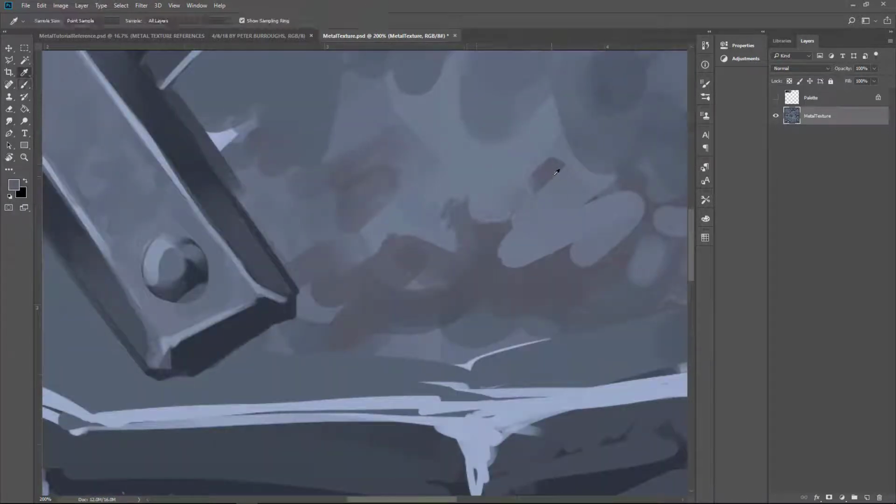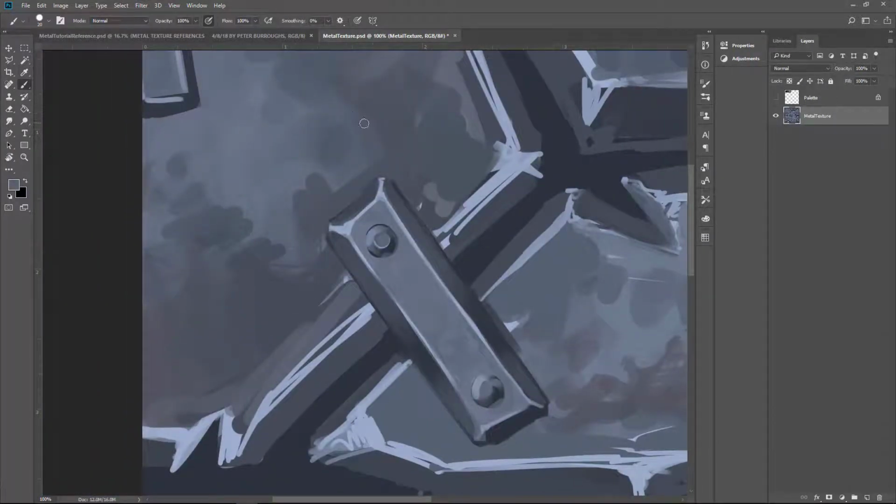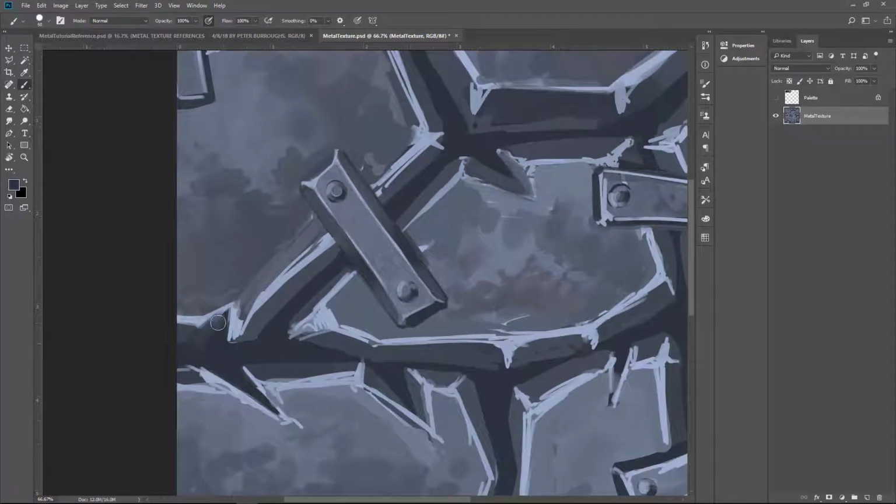But I should mention that I'm looking at some metal references and thinking of this as maybe an orcish plate armor or something. It's very scrappy, it's maybe a little bit bloody and rusty, but I heavily referenced a texture by Jessica Din, I think is how you say her name. She had done some really cool textures that I wanted to do this breakdown of. So you can see her version on the reference sheet that I keep going back to.